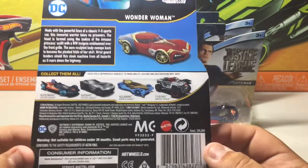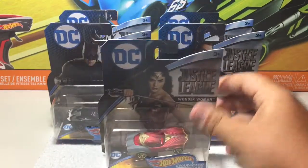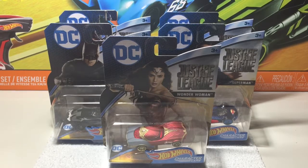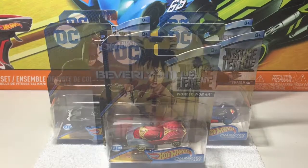Again, these are basically the same as your mainline stuff, where they're just a plastic body or plastic base, metal body. And these cards here are relatively inexpensive. They're going to be $2.50 to $3 range if you can find them at a dollar store. Walmart, Toys R Us, you're probably going to be spending about $6 per vehicle. So if you can pick them up at the dollar stores, your best bet if you're able to. So we have a few more cars we'll run down and move on to those.